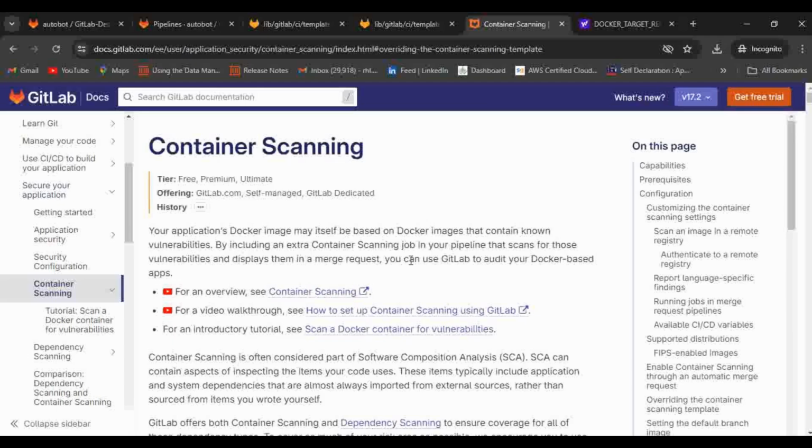Just consider you are working on a feature branch, and while raising the merge request, the scan can execute and identify the vulnerabilities in the new code that you have added. The approver can easily identify them, and the developer can modify the code and raise the merge request again to generate safer code. So that is the purpose of container scanning, dependency scanning, and all.